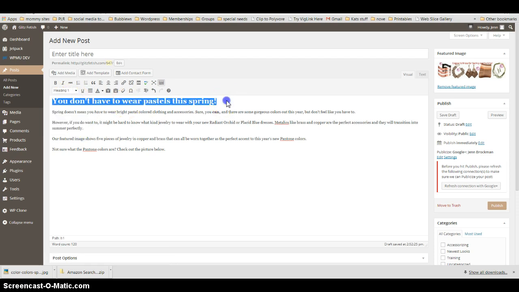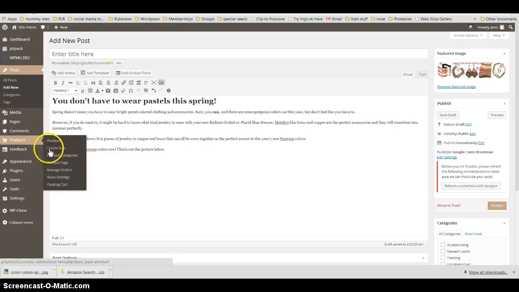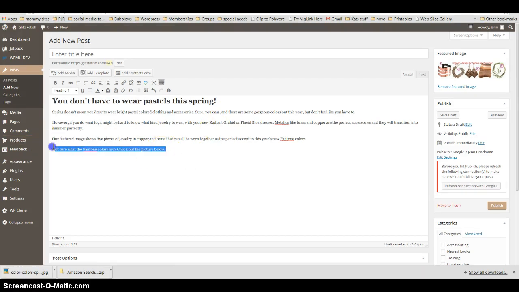Heading 1, if you're going to do this, you should use a heading 1 at the top of your page. If you wanted to use another one to help direct the eye down the page, you could use heading 2 here.